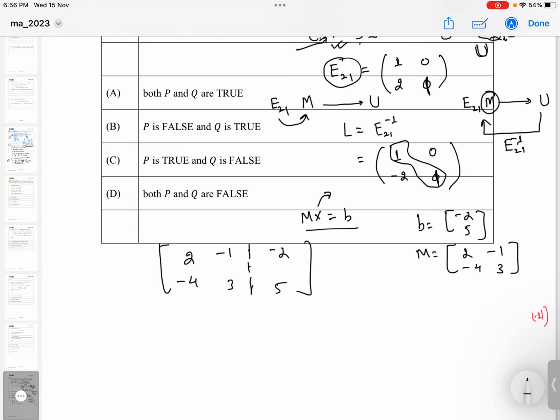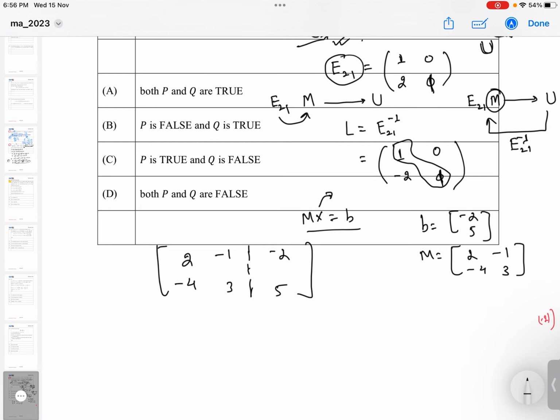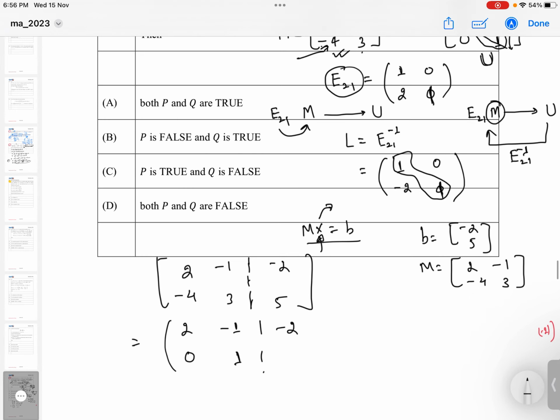So if it is unique, we will look at whether this x is unique. Because this has rank 2, let me solve it first. So here it will be -2, -1 and -2, and here it will be 0, and here it will be 1. What we have done is 5 minus -2 into -2, because our multiplier was -2, so it will be 4. The 5 minus 4 is 1.